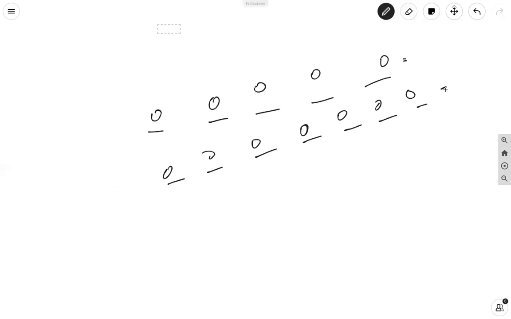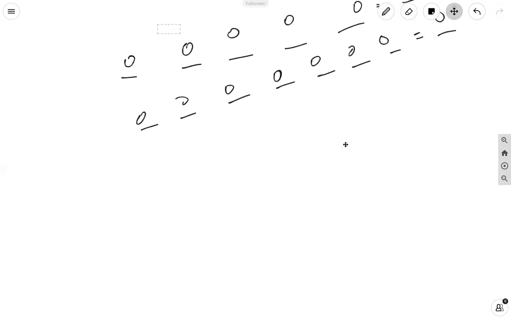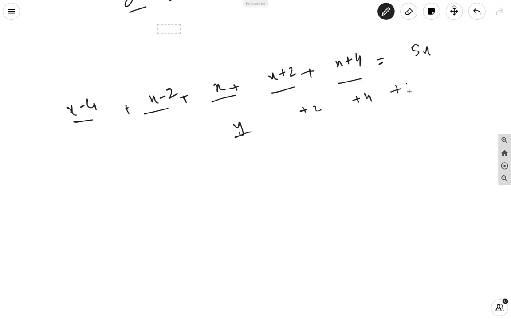So what is the result of these? Odd. This is basically 5x and 7y. First of all, this will be odd. Second, we discussed how to make the expression. Start from the middle. If this is x, the others will be x plus 2, x plus 4, x minus 2, and x minus 4. So what will be the answer? 5x, because we're adding these. And for the seven, likewise, plus 2, plus 4, plus 6, minus 2, minus 4, and minus 6. This will be 7y, right?